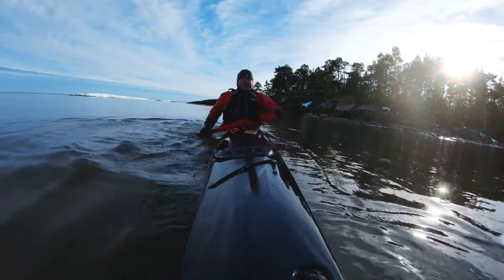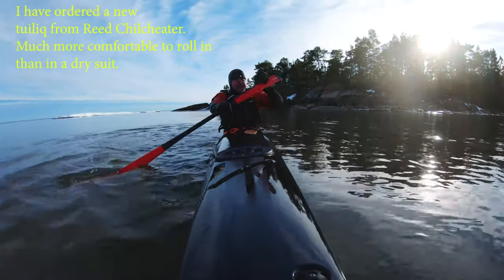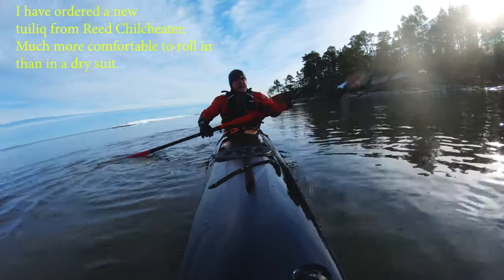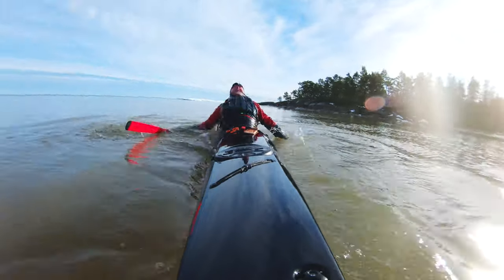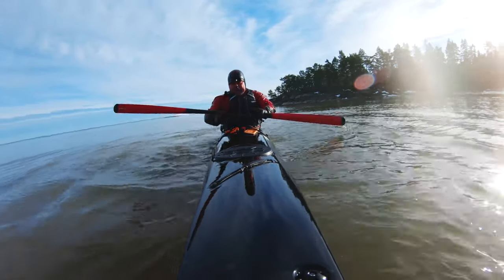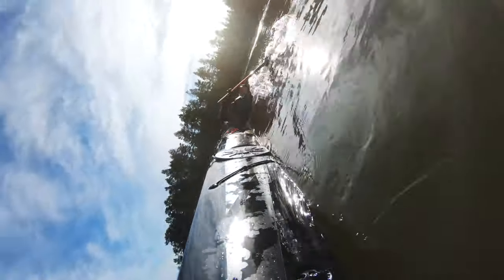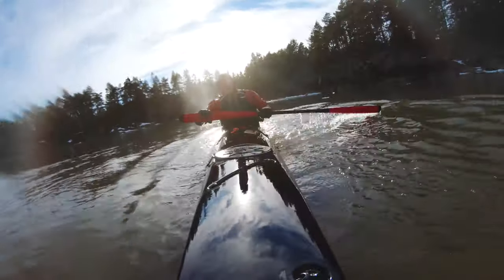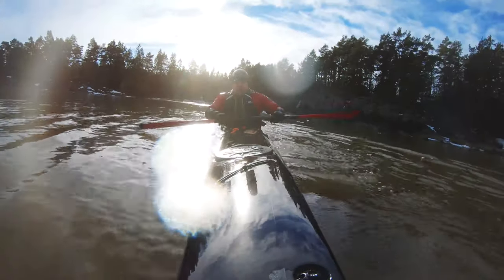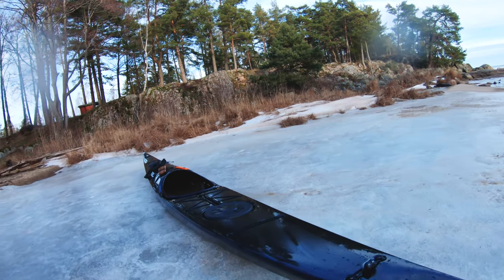Testing the first rolls here. It is a very easy kayak to roll, absolutely, and with this one I can get a lot further on the back deck than I could on my Anasakuta. It was a little bit difficult before because I'm a very short man, so my back is a bit too short, and this is lower behind the backrest, so the back deck is lower.